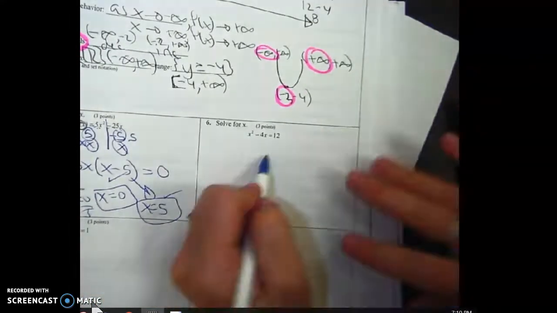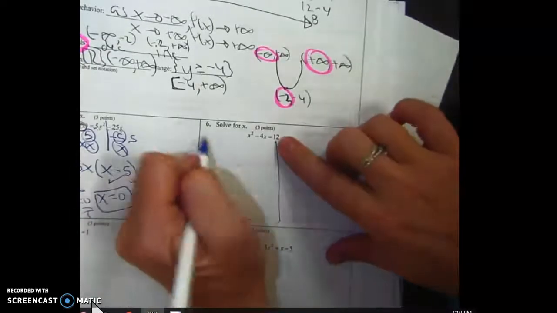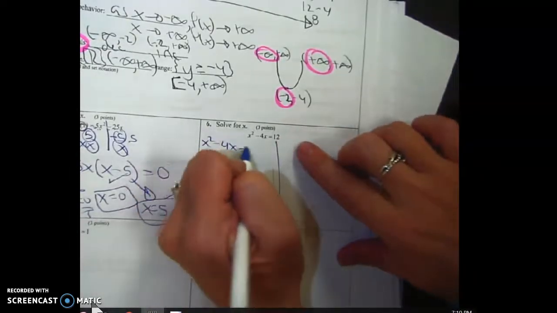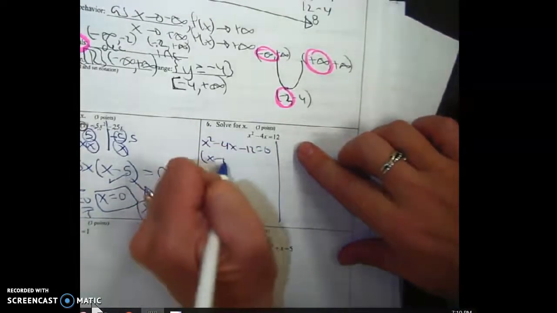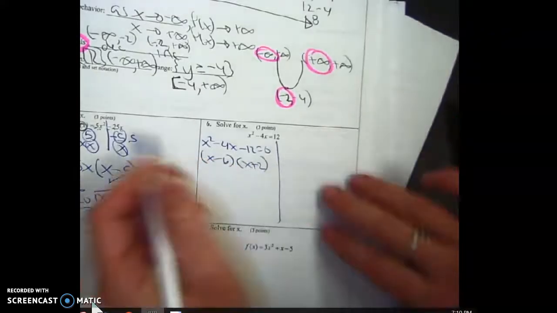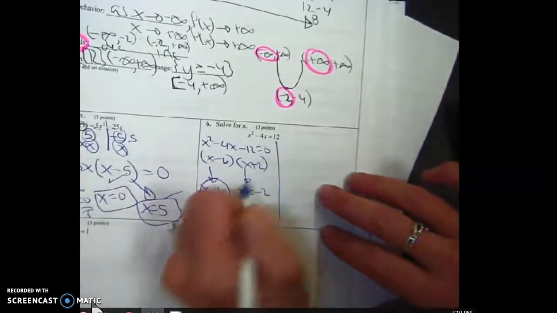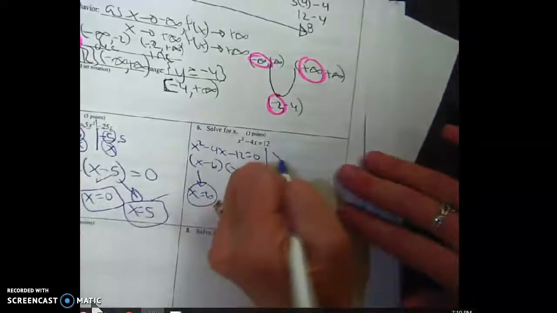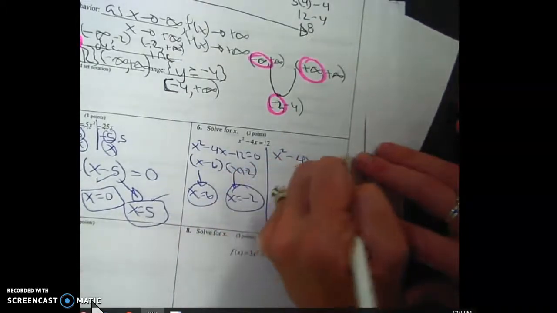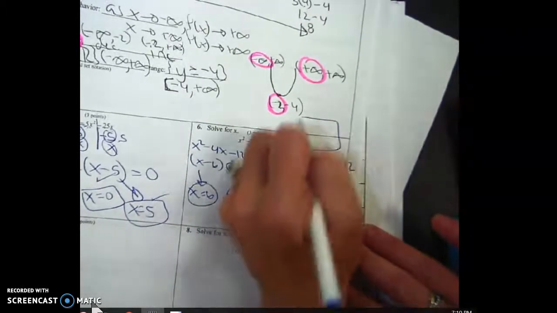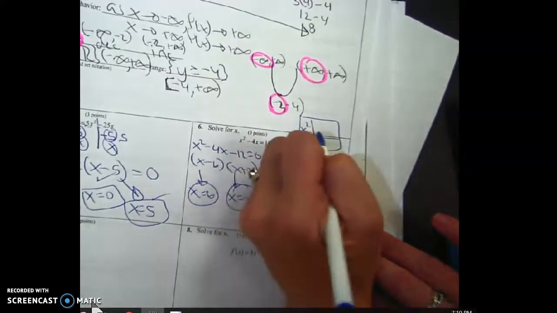So I'm going to show you both ways, but you only need to do one. First way is factoring. Set it equal to 0. Factor. Actually, you can do it 3 ways. X equals 6. X equals -2. You could also solve it by completing the square. Do your little box. X squared, split it.